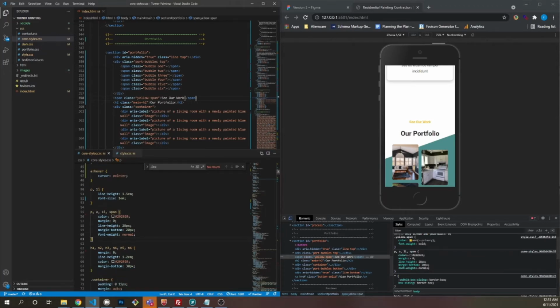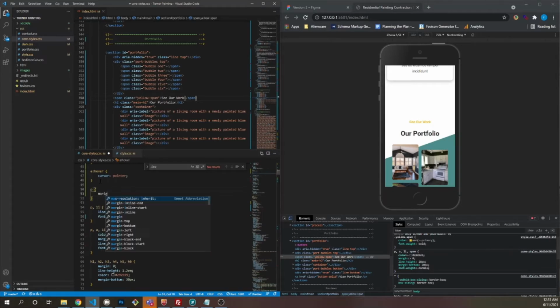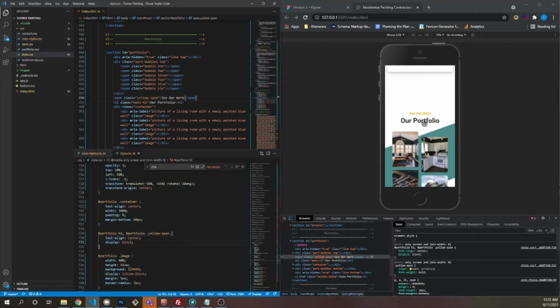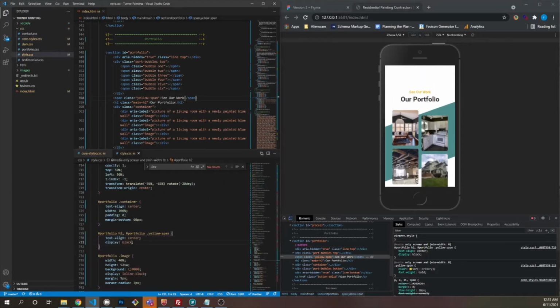So let's remove this and just have my P's. I'll start up here. Have my P's have the margin bottom separate so that everyone else kind of has the same deal here. That's better.